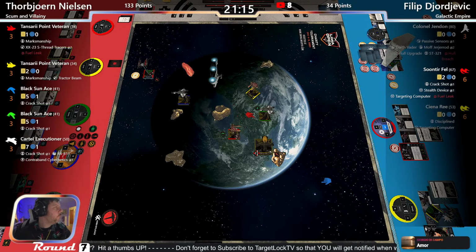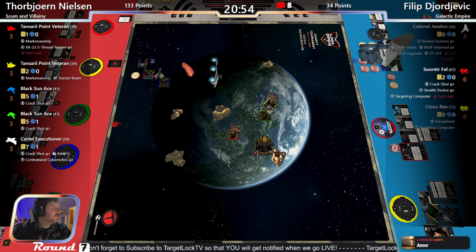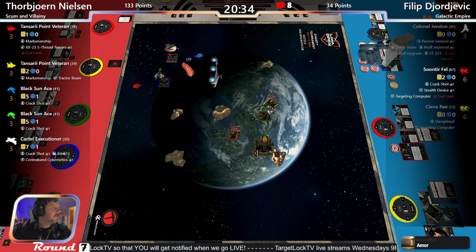When you've got 5 ships on the board, you can usually afford to have one of them on the rock if you're that far ahead. Here we go. Chasing. Let's see. Yeah, he's definitely got to move. He's in that Kirax's bullseye, and that's the one that still has its crack shot left.